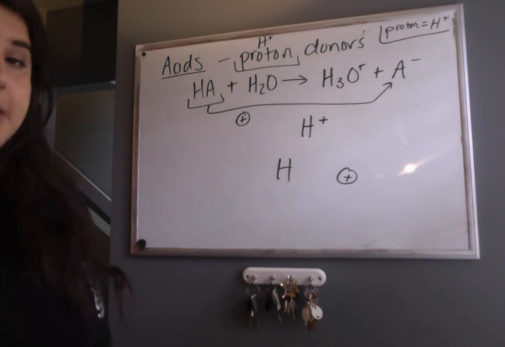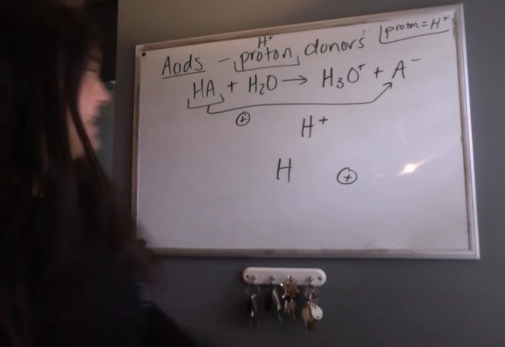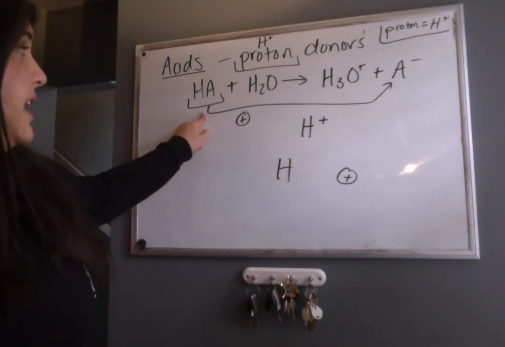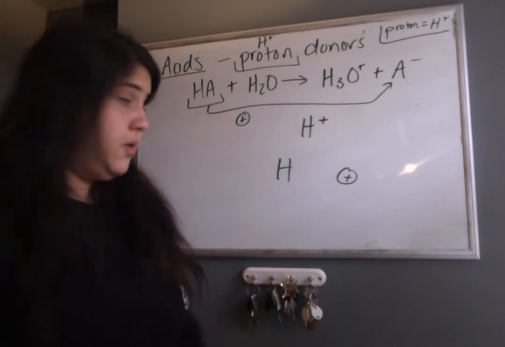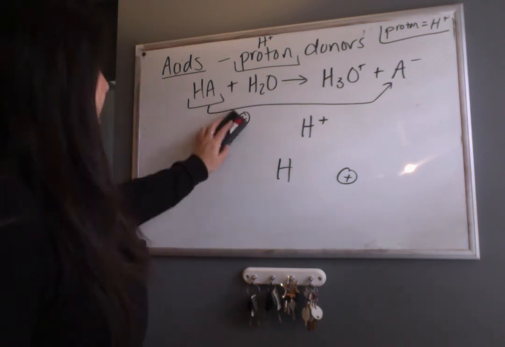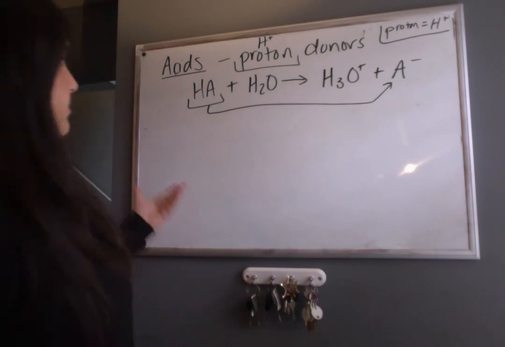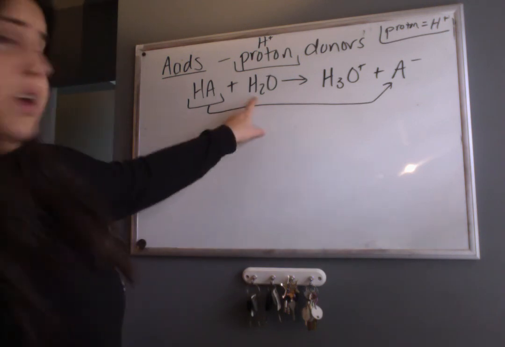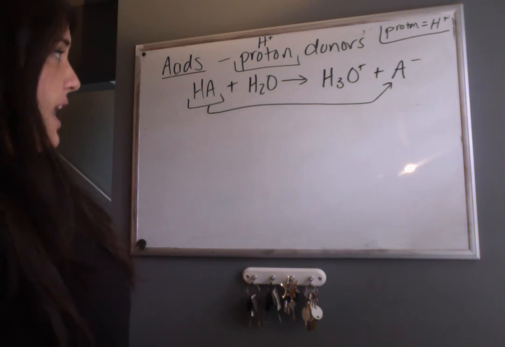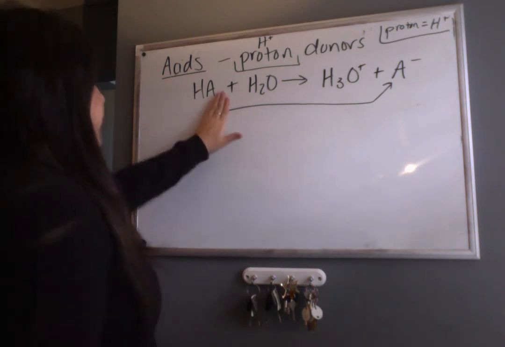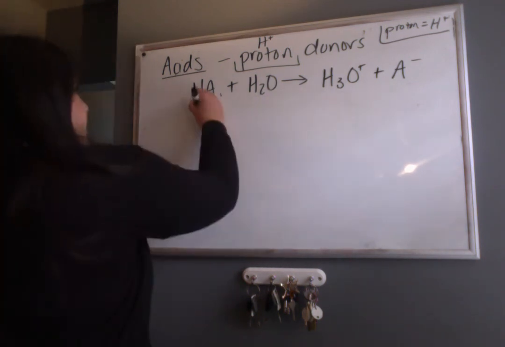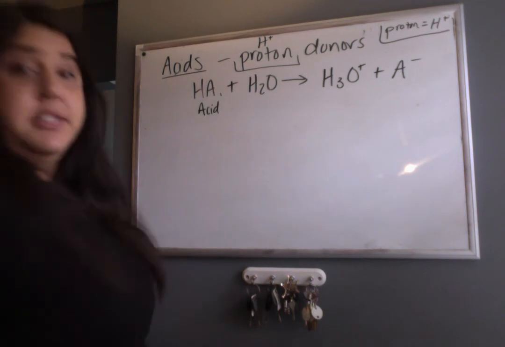Again, when I say proton donor, what I'm actually saying is that an acid is an H plus donor. It's giving up an H plus. Now, who's taking that H plus? In this situation, it looks like water is taking that H plus. So again, I'm going to call this thing my acid because it is donating a proton.